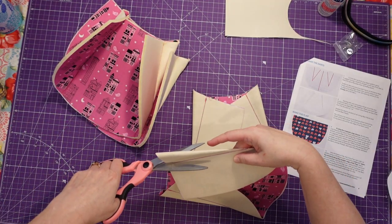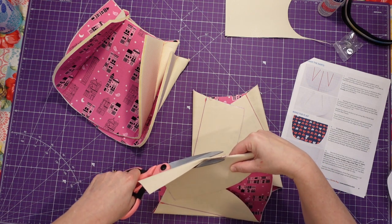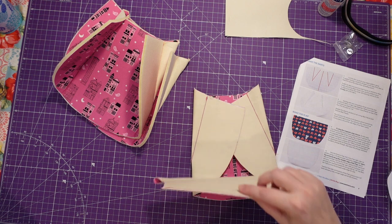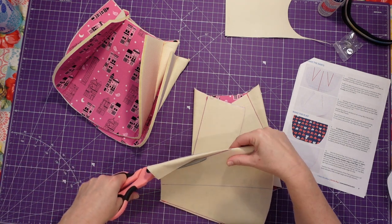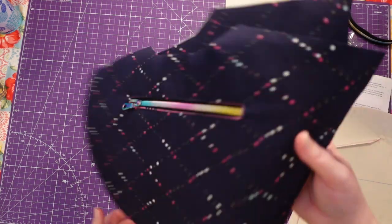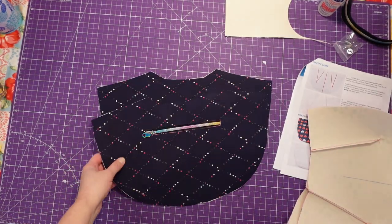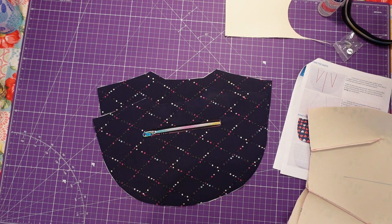I did do the double line of stitching again because these are going to be visible and be pulling at the seams in the front of the bag here. So, well, there's something I didn't think about. We have to sew the darts on the inside too, and I have a pocket here. So that's not good.